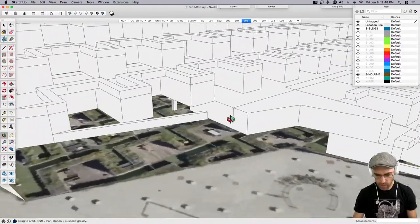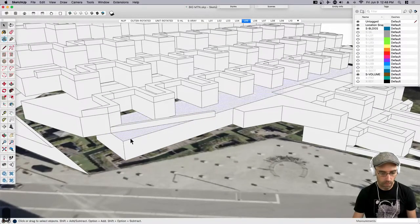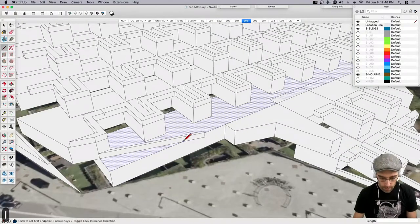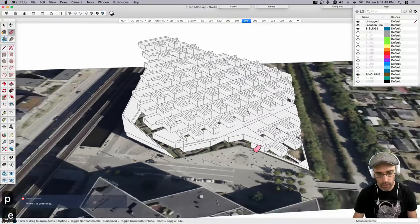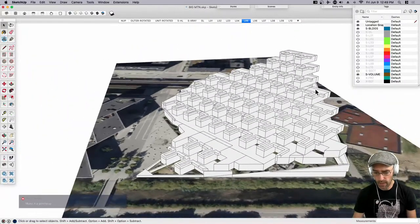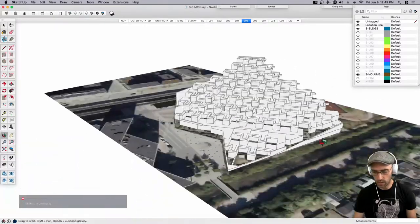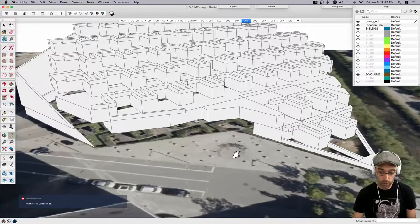And then I want to maybe just pull this out. And then this one I would have to find this intersection or intersect it with model, push that out. Yeah, so this whole edge needs to be cleaned up because I messed up on that one. And then these corner units need to be trimmed so that they don't just float like that. Or we can do the little statue, the little sculpture out front.